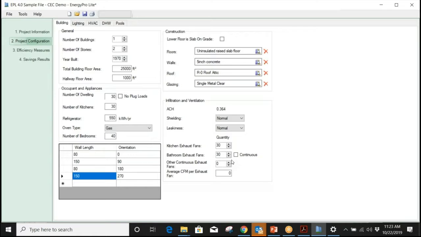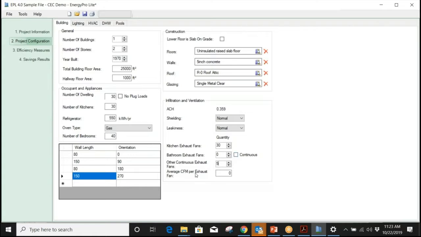And then just wrapping this section up. If you have a situation in which you have rooftop exhaust fans that serve all the units, for example, if those served all the bathrooms in the property, you would set this bathroom exhaust fan to 0. You'd have your other continuous exhaust fan. So let's say you have 5 rooftop exhaust fans that serve all the bathroom stacks throughout the property. Then you'd insert that average CFM per exhaust fan. So these last two data entry sections go together exclusively.